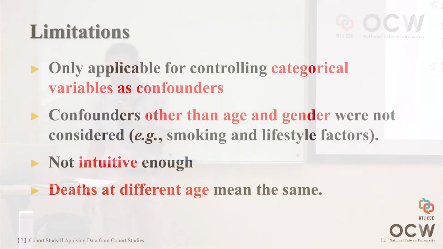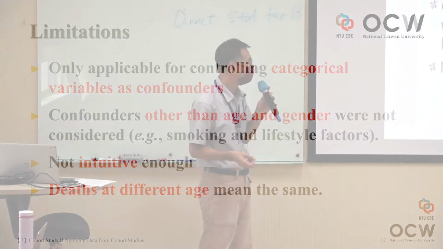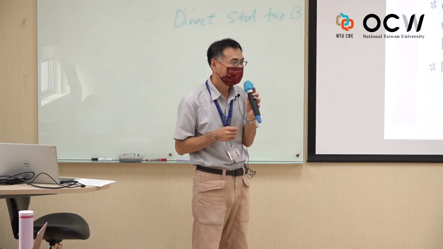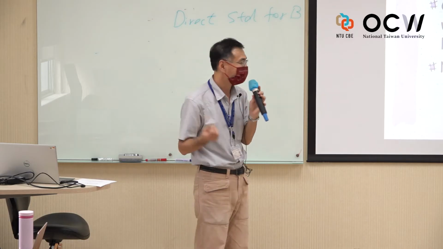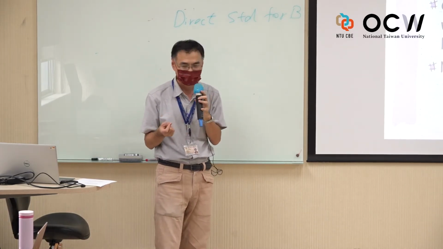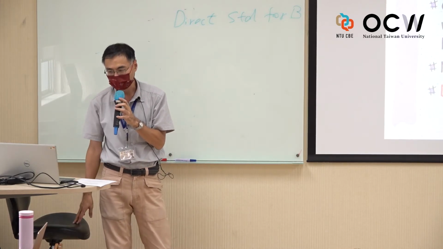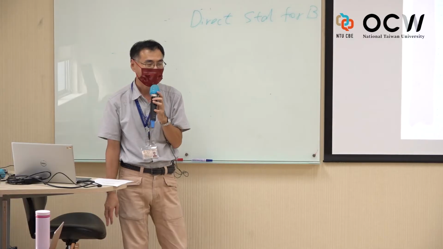Okay, and it's not intuitive enough, right? I'm spending 2 or 3 hours talking about direct and indirect standardization and showing you how to do it, how to explain it. So it's not so intuitive for everyone, right? You need to learn and you need to know the limitations to make the adjustment. So it's not so straightforward for every single one, especially for lay persons.